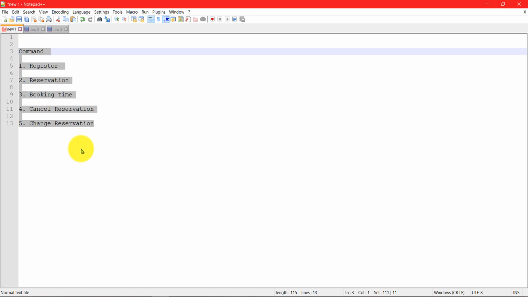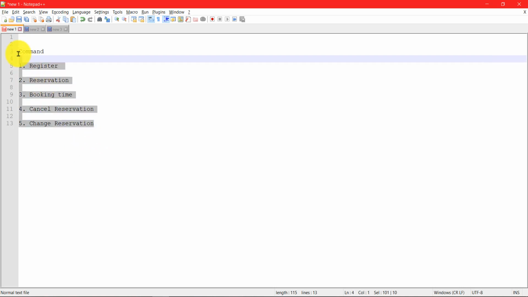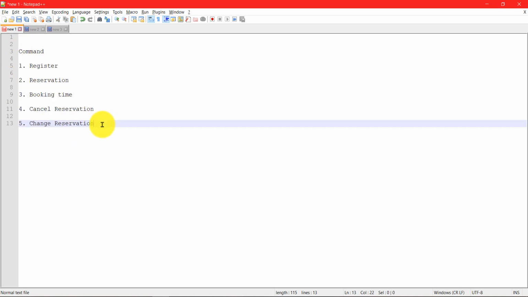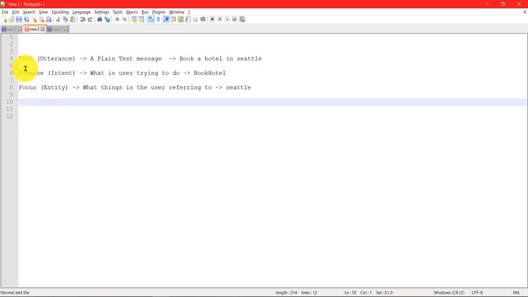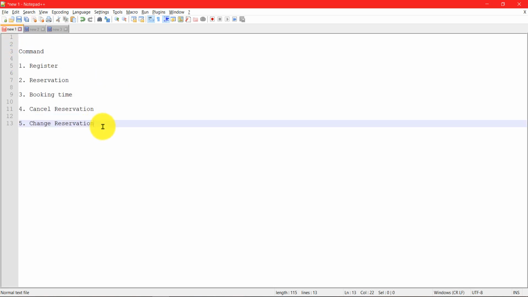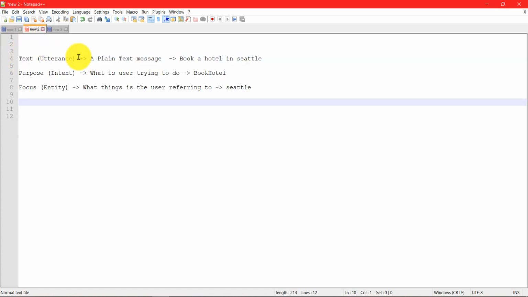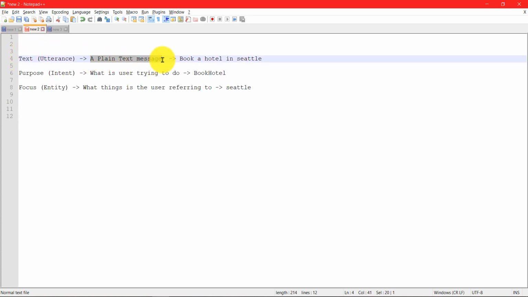But the bot framework is significantly different here. So we don't want to do this. The menu and command mechanism is not required. With the help of LUIS, we can understand what the user is trying to say, and based on that, we can trigger the process. Let's say, for example, I move to this file. Instead of this command mechanism, the user just sends a text message.